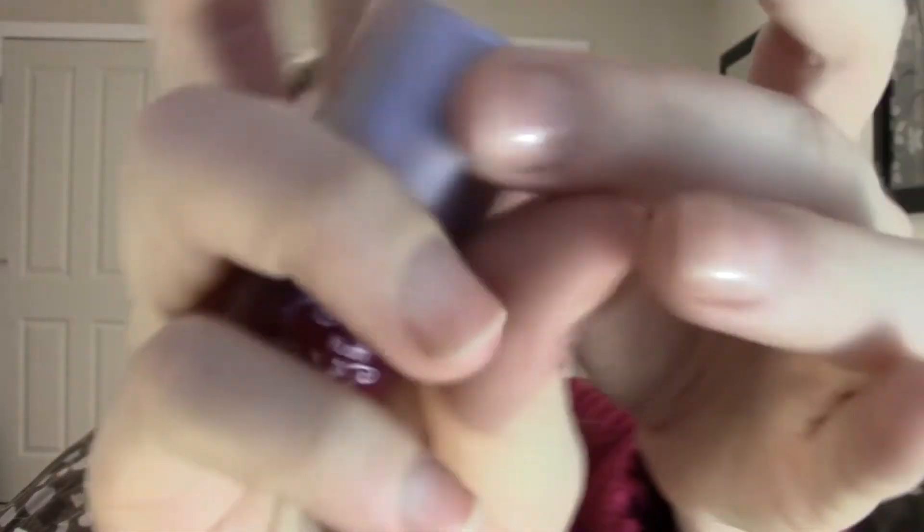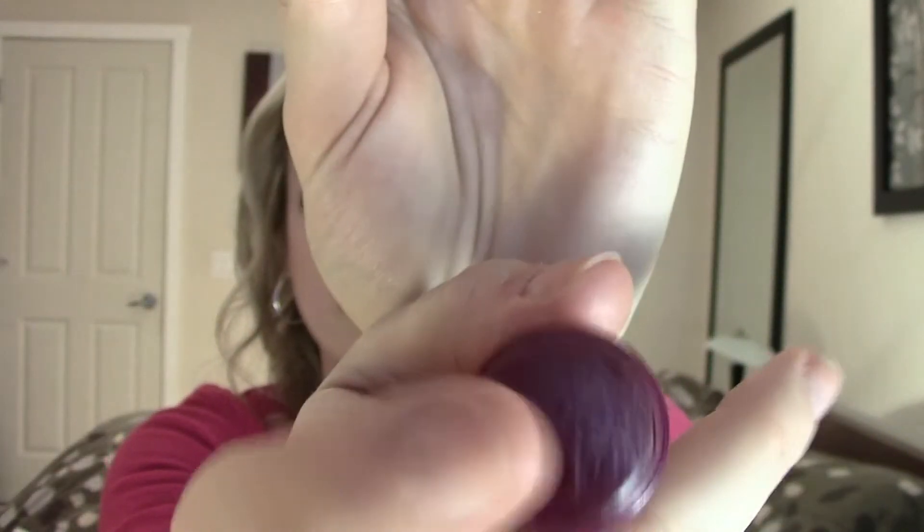And then a second blush — this came in that Sephora Glow Kit that I hauled last month. I didn't know if I'd actually be a fan of this, but turns out I am. It's from Tarte and it's called Flush Cheek Stain. It's one of those stick blushes, and as you can see, I've got some BB cream on it. I like this for days I'm just taking my kids to preschool and not really having a makeup day — I tend to put on my BB cream because it just evens out my skin tone. With such a thick, dewy BB cream finish, I really like using this because it just blends right into it.